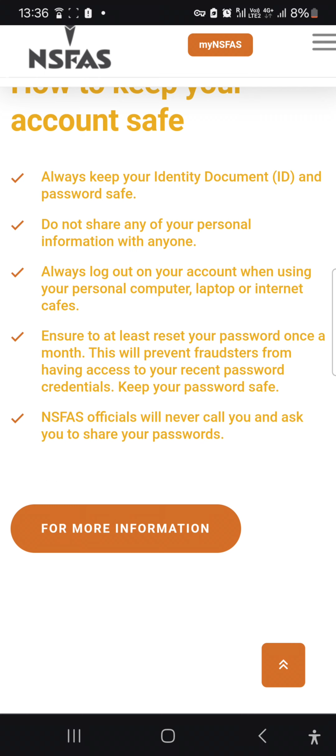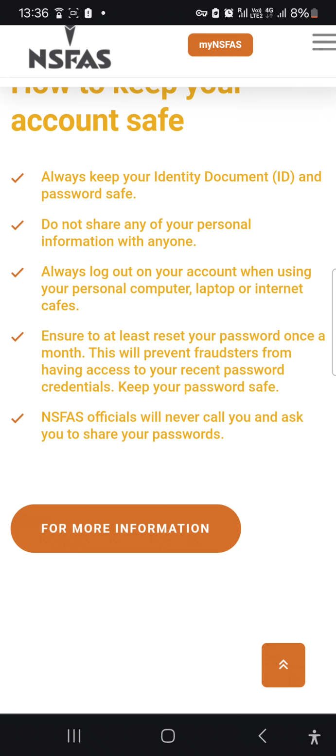ensure to at least reset your password once a month. This will prevent fraudsters from having access to your recent password credentials. Keep your password safe, and officials will never call you and ask you to share your password, so your password remains with you. Sometimes it's better not to save your password automatically.